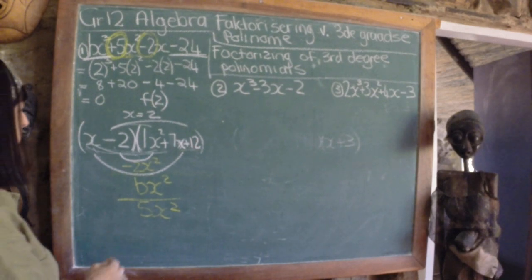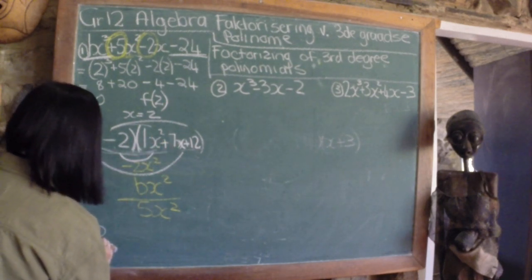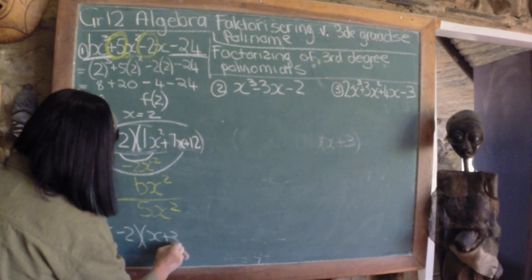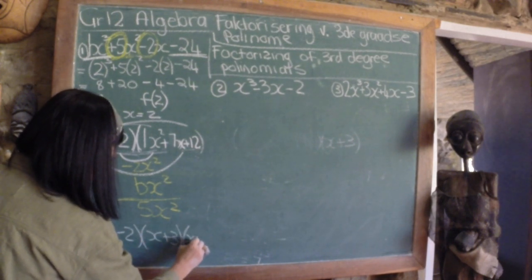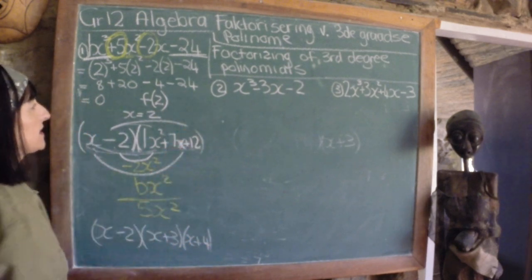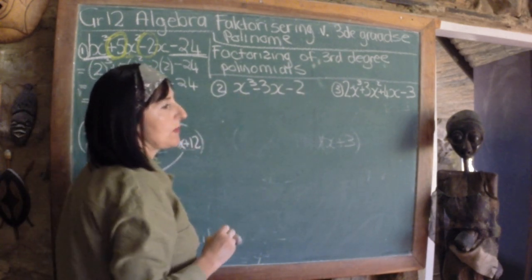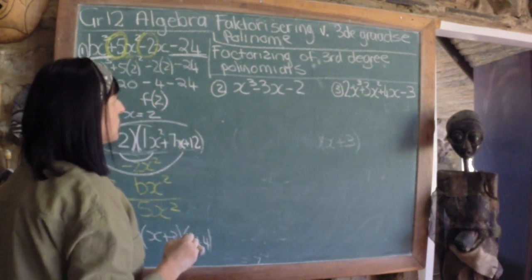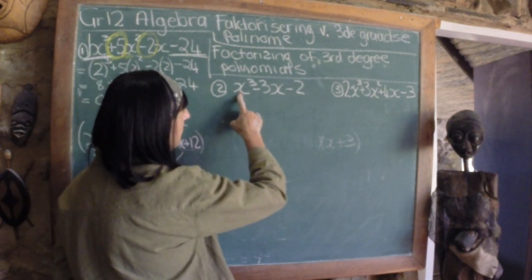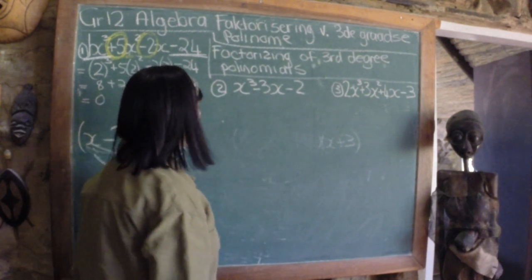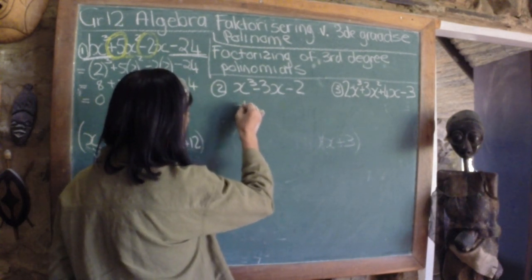En dan kan jy verder gaan en jy kan gaan sê, daai ouetjie is x plus 3 en x plus 4. Let's factorize that one. Good. Determine the first factor by substituting 1. 1 minus 3 minus 2. Dit gee nie vir jou 0 nie. Kom ons sit minus 1 in.